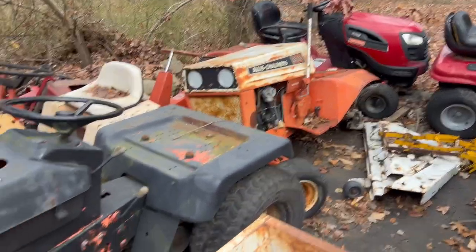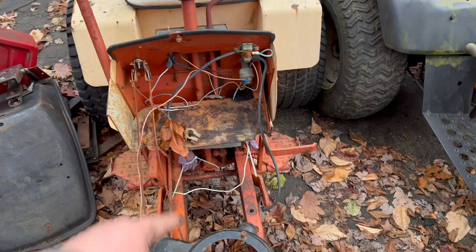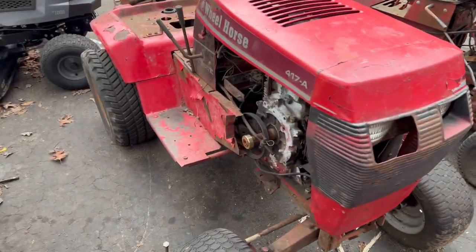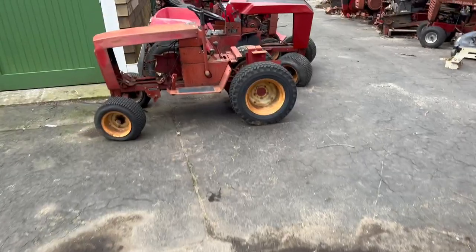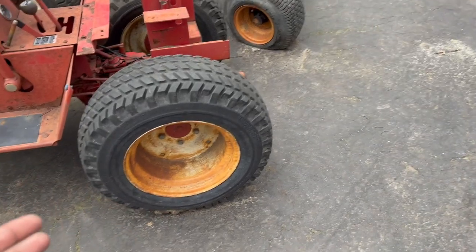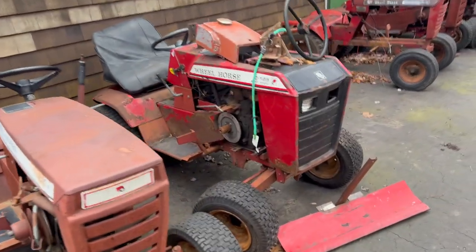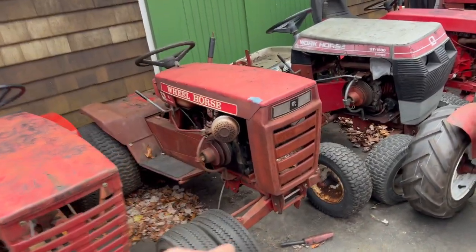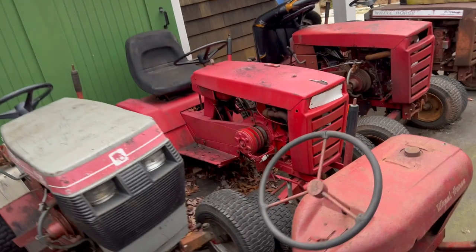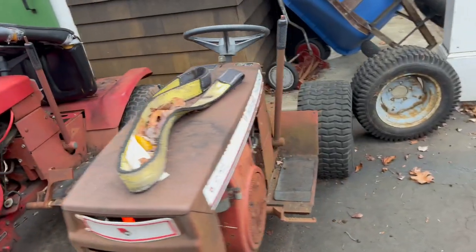Got this Allis Chalmers 410 and an Allis Chalmers 716 — I believe that's got the 16 horse Kohler or something like that. Simplicity Wonder Boy. Case 155. Got a 417A Wheel Horse, got a C175 Wheel Horse. Over here there's a C81 parts machine with the strike wheels that should come on like a Deere. There's a C160 parts machine, C195 parts machine, C81, C125. I just sold two tractors that were sitting here. There's a 1257 clone project, an eight speed GT 16,000 with a twin cylinder Magnum in it — pretty cool tractor. There's my 800 Wheel Horse, C81 and a C101.